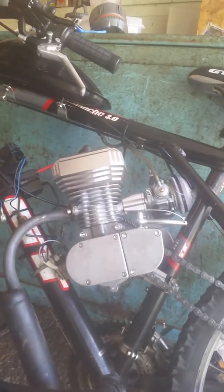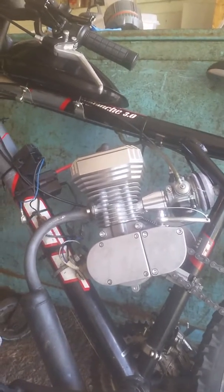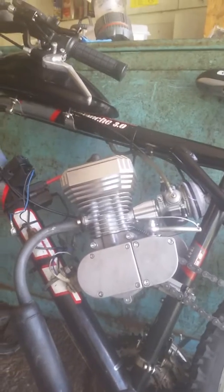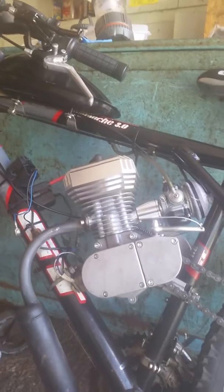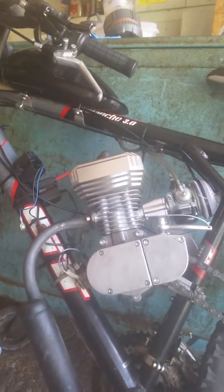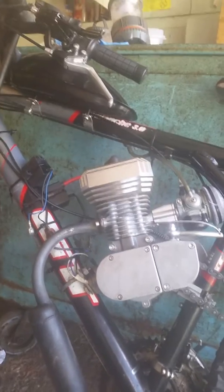Anyway, it wasn't this engine, it was a different motor. So I took out my piston, put the window piston in, installed the reed, installed the carburetor. And I could not get the bike to run right — it kept bogging out. I couldn't figure out why. I went through all the jets, 60 through 85, and it would not run. I thought it was the carburetor, so I stuck the NT carburetor on. Did the same thing — bogging out. Went through all the jets. So I eventually gave up on that project. Put stock back on, bike ran great.